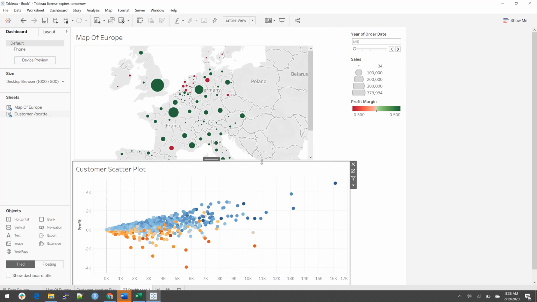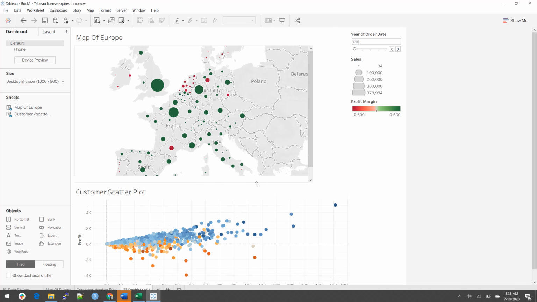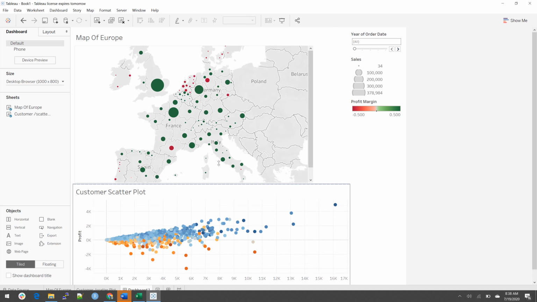Let's adjust this sheet over here. So in the same page, you can see a total of two charts. Here we have the map of Europe and the customer scatter plot, and then we have year of order date, which is a filter.